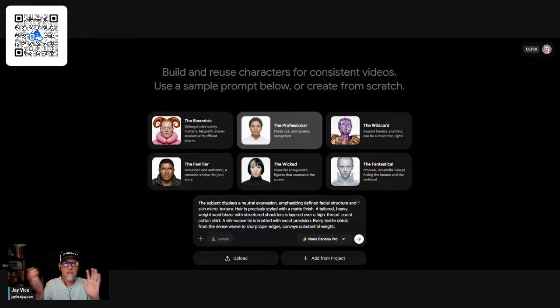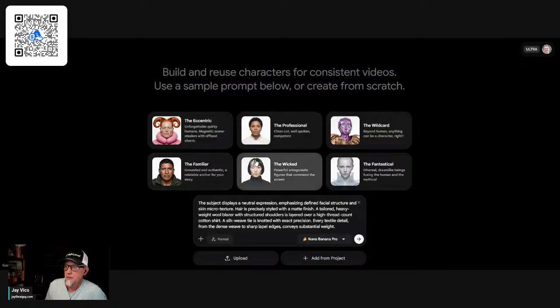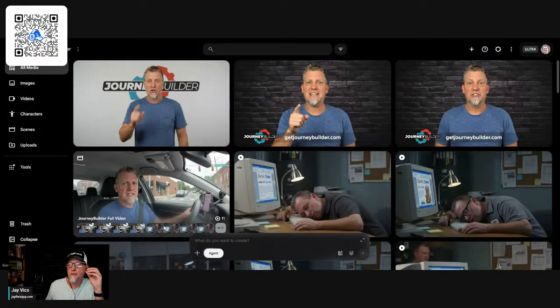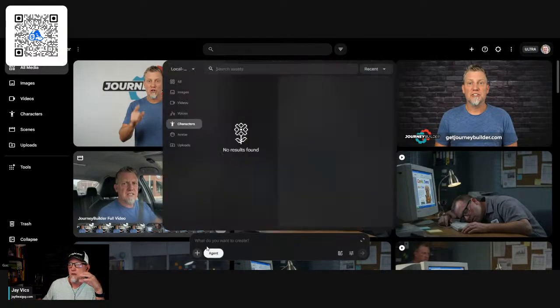So if you want to have somebody else that you're talking to throughout the video, you can do that. It can also create characters in there, but these are all parts of your ingredients. Your ingredients are everything: audio, pictures, images, videos, everything that you're going to want to reuse inside of your videos.